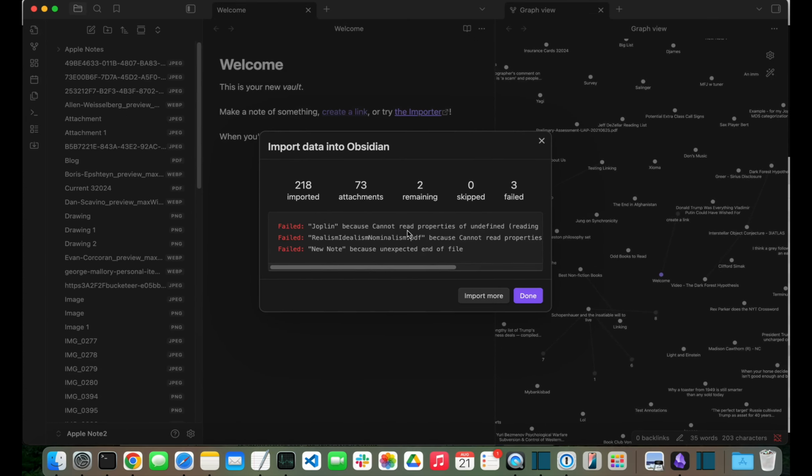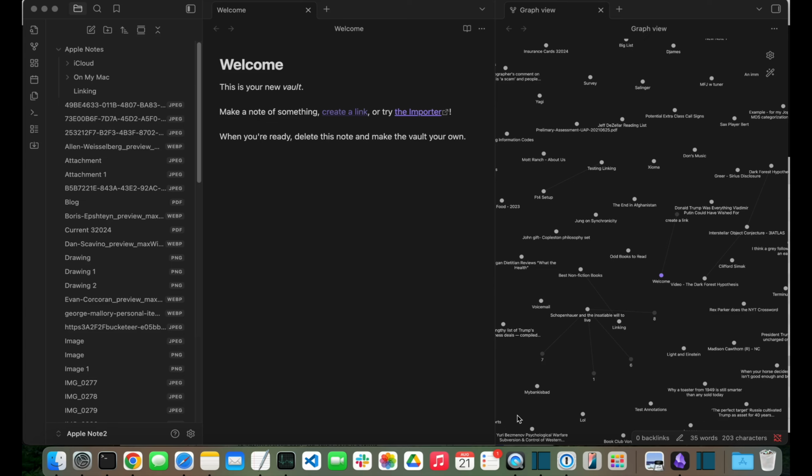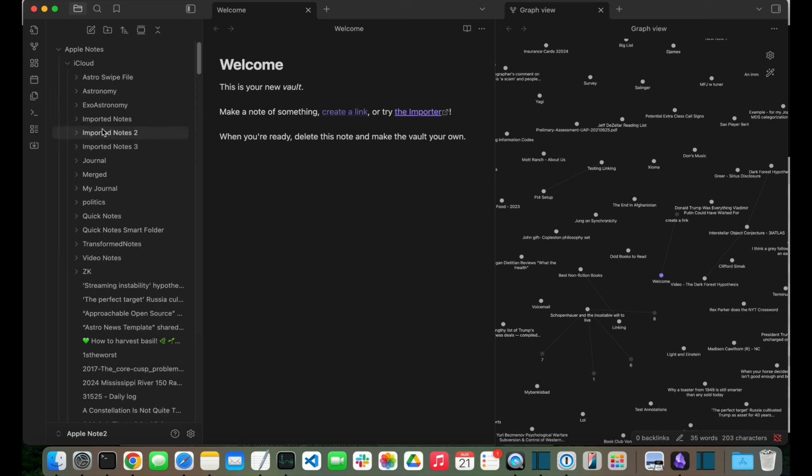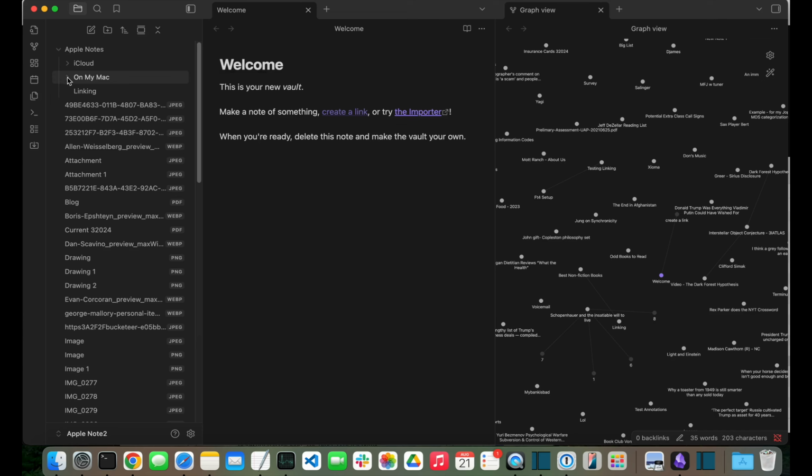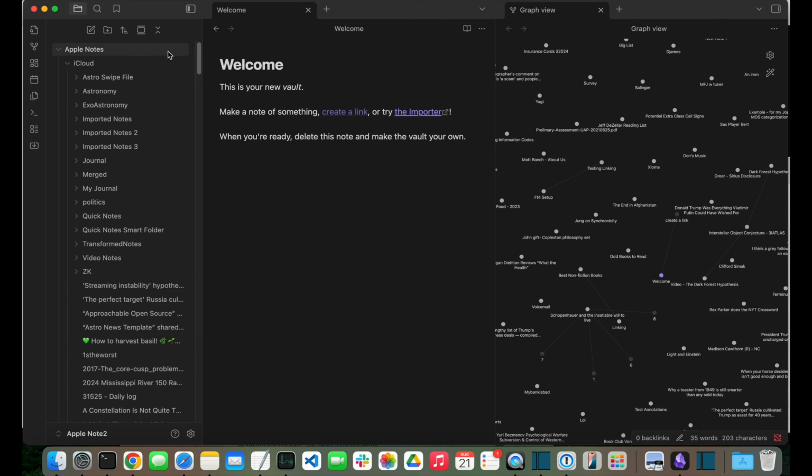All of the notes are coming in. Now you see there were some of them that did not, because of some particular properties, and I'll talk about those in a little bit. So what you're seeing here is now all of these are individual files on your Mac. And you can see up here in the Apple Notes on the side menu, I have the iCloud notes. I'm going to have all my folders from my Apple Notes here in iCloud, even my local notes on my Mac. I can actually see a bunch of notes down below. These are the folders. Those notes might be within the folder, or may not be in the main iCloud account.